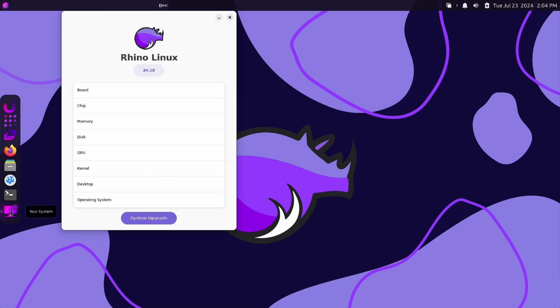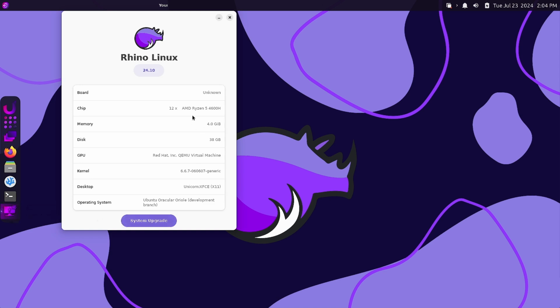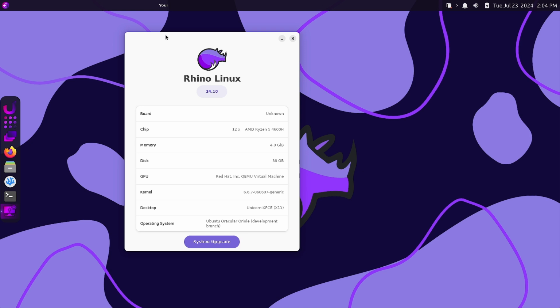Now I will show you the system upgrade issue also. So this is the icon for system upgrade. You can see it here. This Rhino-Pkg is based on the development branch of Ubuntu. In the development branch, there are always newer and newer packages, and then it causes issues, like I have shown you when you try to add the Flatpak support and the AppImage support and other things in the welcome app. You can say it is granted that there will always be some issue because it is a development branch. So I think they should have based the Rhino-Pkg on the LTS branch instead of the development branch of Ubuntu.